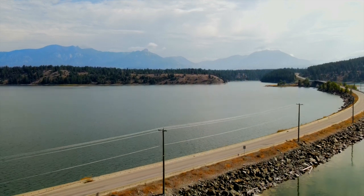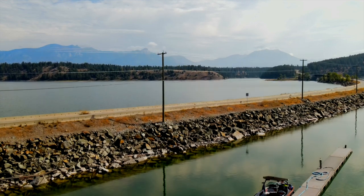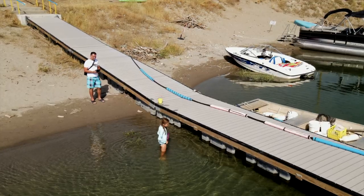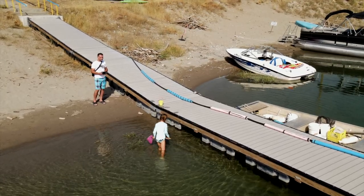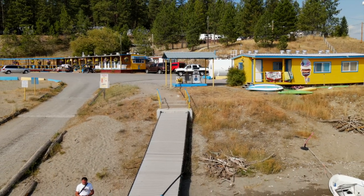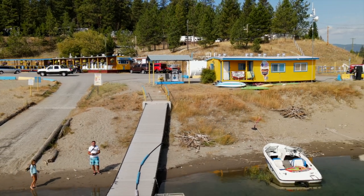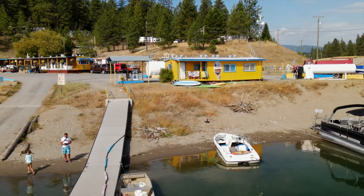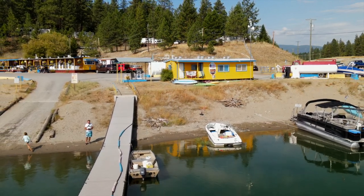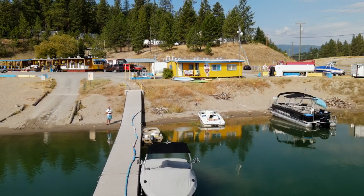There are 105 vehicle accessible campsites and two group campsites. The campsites vary in size and can accommodate everything from a large RV to a single tent. The park is open May to September 30th. The campground gate is closed, but the gate for boat launch access is open during the off-season. There are two yurts available approximately 2 kilometers from the campground and can be reserved by phone only through Discover Camping.